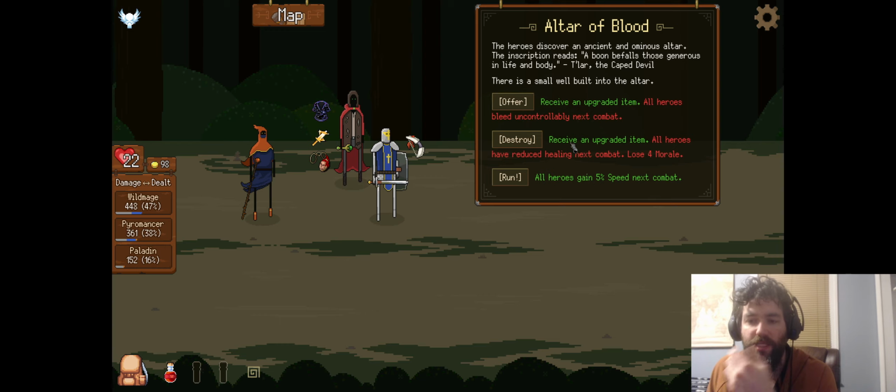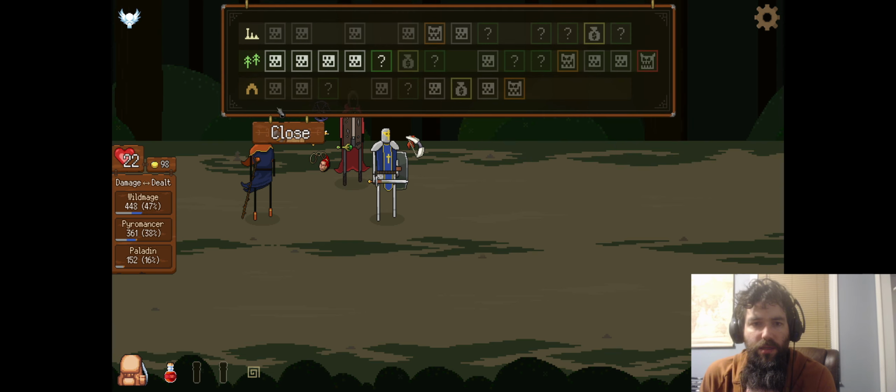Destroy, receive an upgraded item. All heroes have reduced healing next combat, lose 4 morale. The reduced healing doesn't really matter to me. 4 morale, we're pretty high on morale. We might just do that. Or gain 5% speed next combat. That can be a pretty nice one if it was like right before a boss or an elite. Let's put the map here.